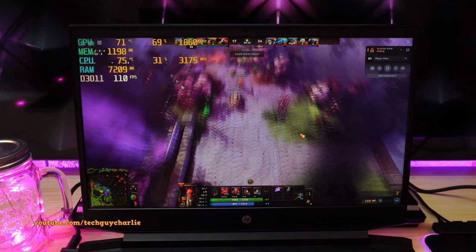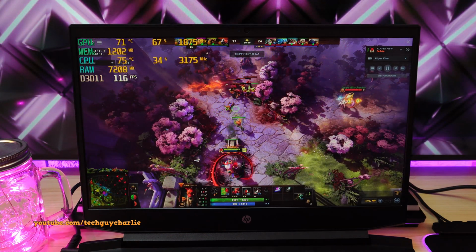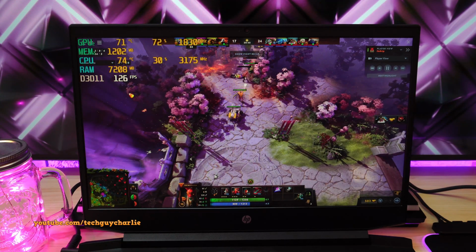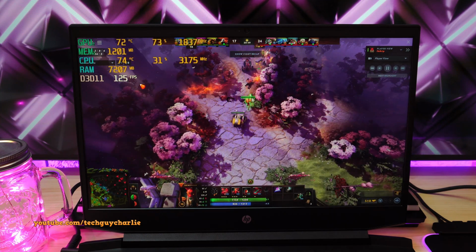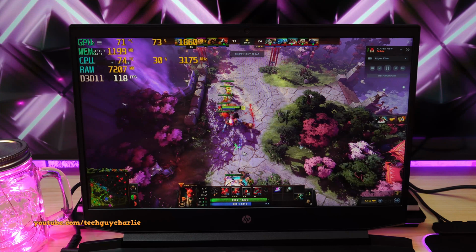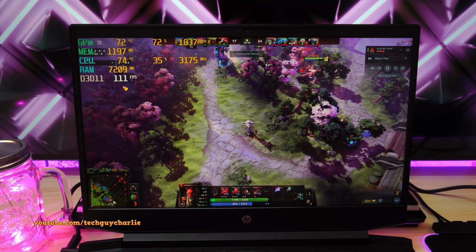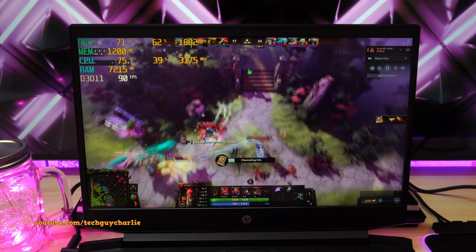So doing this will make your laptop run a lot cooler and it will make less fan noise. But you gotta keep in mind, this also has an impact on the performance. So as you can see, the CPU is no longer boosting up to 4 GHz. The maximum boost will be limited to 3.1 GHz. And that is perfectly fine because we are averaging around 100 FPS. It will occasionally dip down to 90, but yeah, still pretty good.